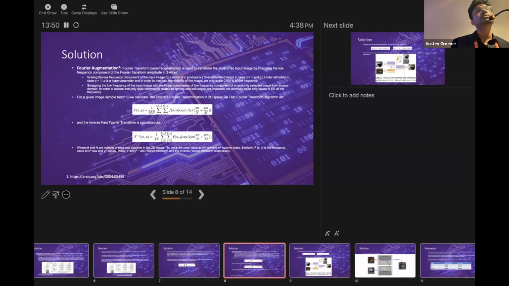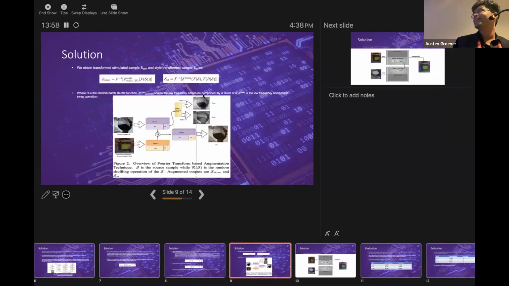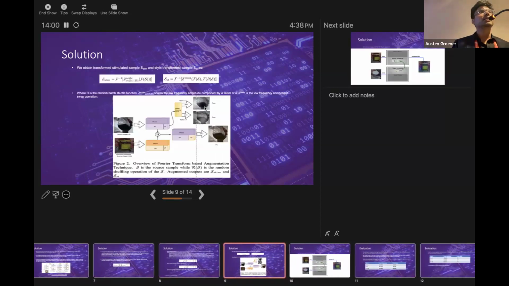Okay, then maybe one more question. If you want to become invariant with these low frequencies, why not remove low frequencies? Oh, if you remove the low frequency, the effect is quite drastic on the image. If you set the low frequency component to 0, it will become completely dark. It no longer becomes a style transfer. Yeah, it's structural transfer.